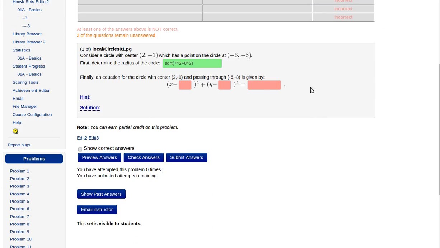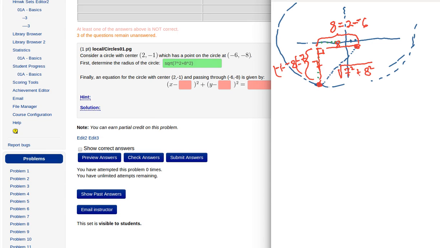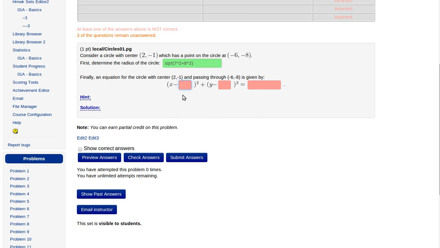Now let's worry about this other part. This is going to be an x. Well, the center was a 2, that would be an x minus a 2, and a y minus a minus 1, is equal to the radius squared, which is going to be a 7 squared plus an 8 squared.